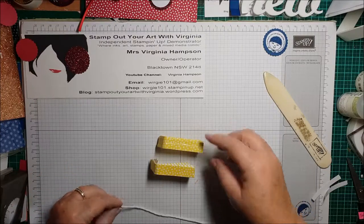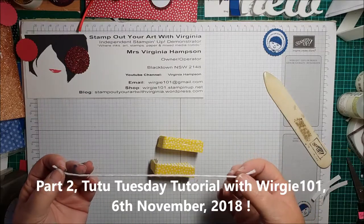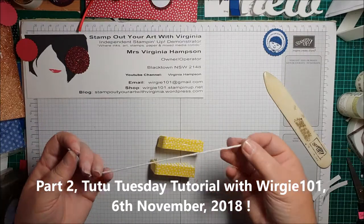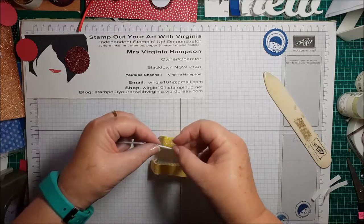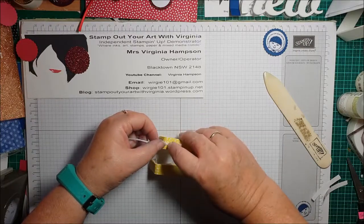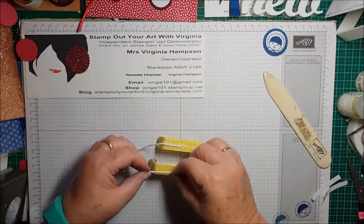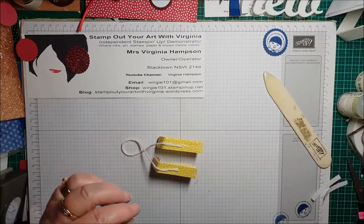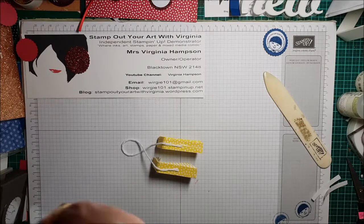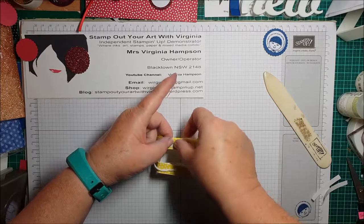I'm back. As you can see I've got my tear and tape on there and I have cut — you can use ribbon, but I only have retired ribbons at the moment so I'm using some whisper white thick baker's twine. I'm going to put that about an inch down on there to stick it where I've got the tear and tape, and do it to the other side. This gives you something to hang it on. Then I'll grab a couple more pieces of tear and tape and put them over that twine so it doesn't move when we stick the two halves together.